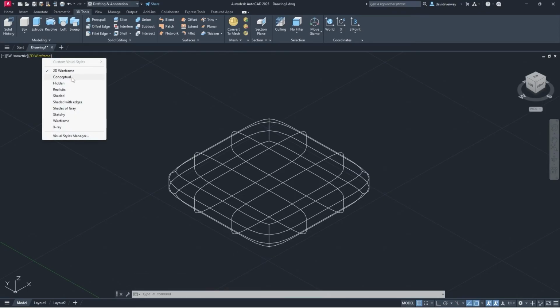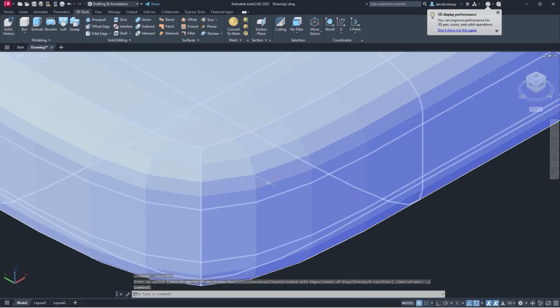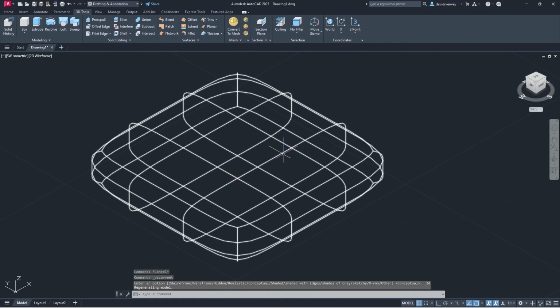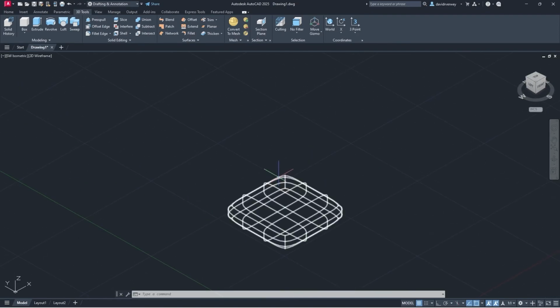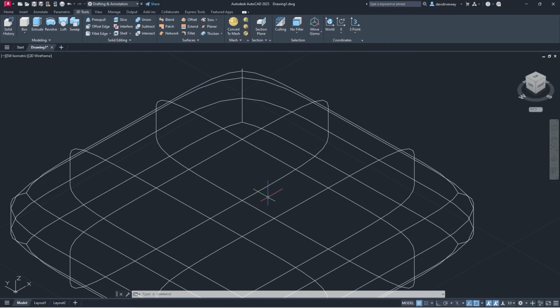If we come here to 2D wireframe and change it back to conceptual, you're going to notice that there are more squares, it's segregated more. This is actually easier to see in 2D wireframe, but you're going to see that there are different sections of this. It's not a single square anymore. With these you can then adjust them individually instead of adjusting the entire object. Because if we just had a box, we could only change the length, width, and height. In this, I can extrude one little square that's in here, so I could extrude the middle part instead of extruding the entire thing. I'll show you what that looks like in a minute.